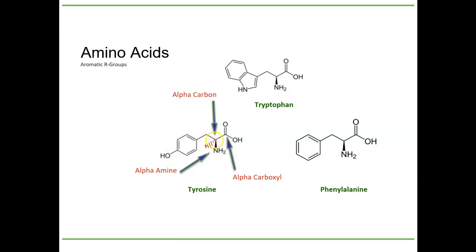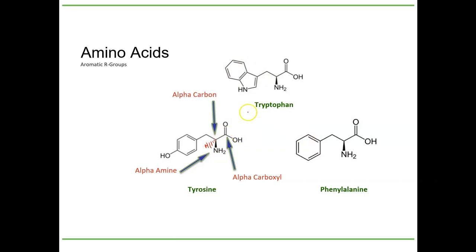And so this is attached to 4 different and unique things. So that's the chiral center, also known as the alpha carbon. The alpha amine is this amine, which is part of that backbone structure. The R group in this instance is shown for all of these to the left of the main backbone structure of the amino acid.